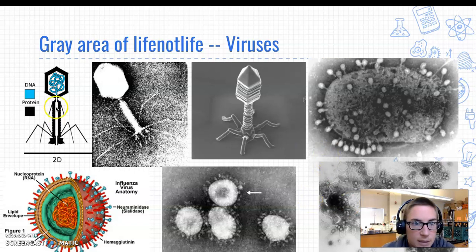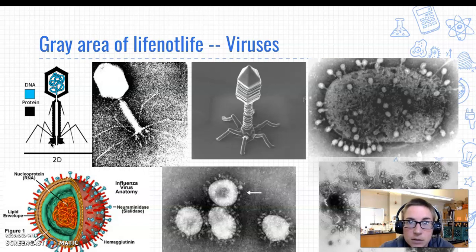So this one that looks like kind of a weird alien insect, it's actually a virus that infects bacteria. And it has a DNA here in the middle, and this capsule is made of protein. There's other viruses like the coronavirus where they have genetic material inside, and then their surrounding layer is made of fat or lipids, and that's why soap does such a great job of breaking apart that virus. But the point here is that because these cannot perform all 7 functions of life on their own, they are not considered living.